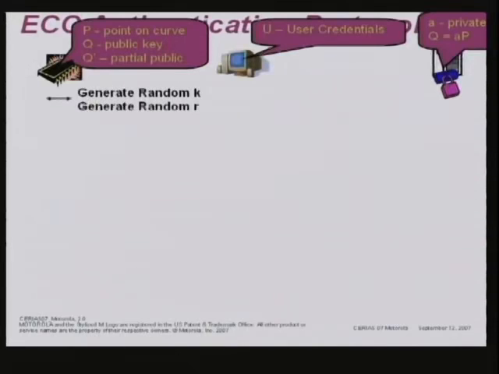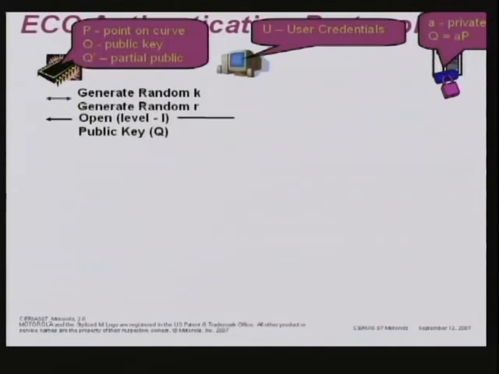So I'm going to start on the chip by generating 2 random numbers. I'm going to generate K and R, and you'll see how I use those in a minute. And then I'm going to accept a level L from the user at the workstation. And if I'm using this partial public key function, he's also going to process me the entire public key Q because he has a big disk on his workstation and he can pass that to me.